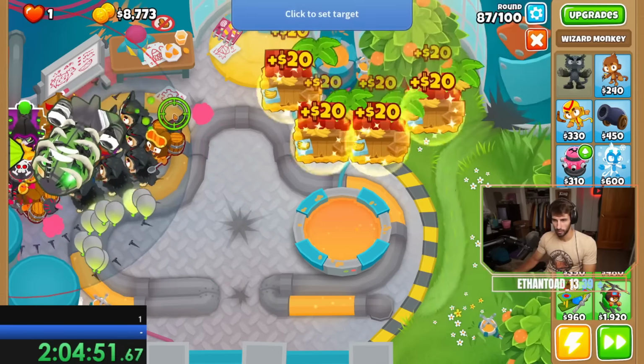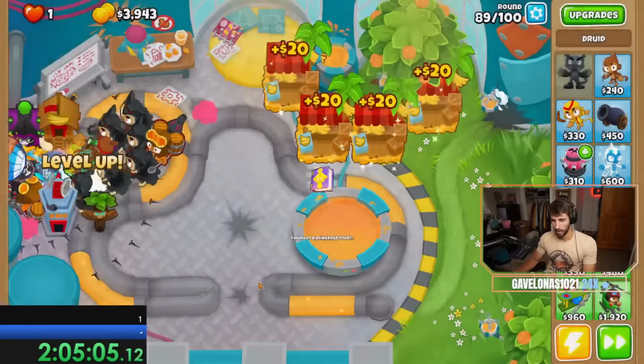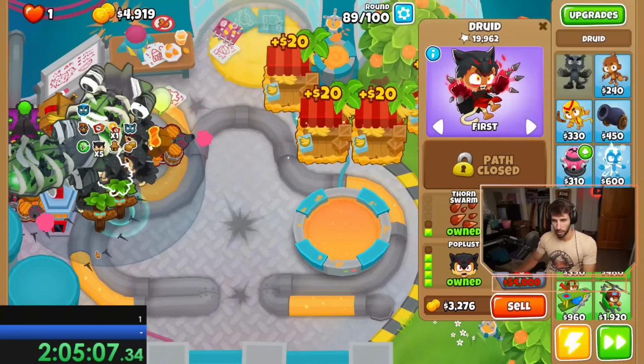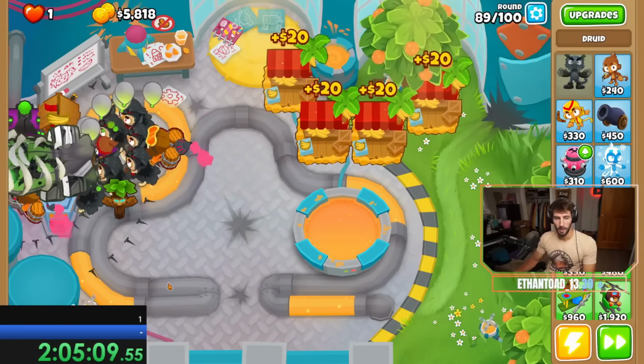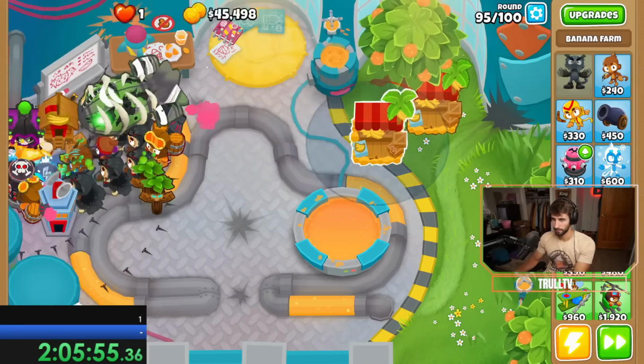And we gave most of our defenses a MIB so that they can pop DDTs, which are blimps that are super fast and have the camo and lead properties. This was absolutely killing it and was probably enough to win, but we sold the marketplaces and could afford the Avatar of Wrath, the upgrade after Poplust.